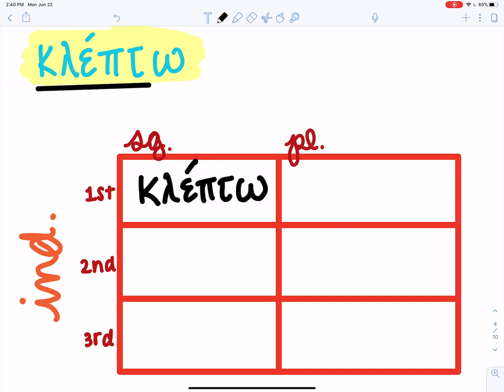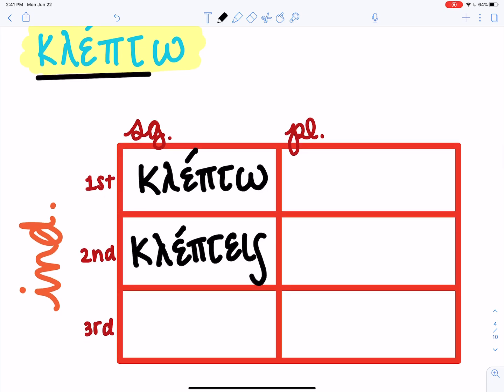Your second person singular is the eis ending, so klept, our stem, and then epsilon, iota, sigma. And now we're going to use the same process of figuring out where our accent's going to go. So we put the acute on our ultima, and we're putting it on the iota here because this is a proper diphthong, and so we put the accent on the second vowel in the diphthong. Okay, so the ultima here is long because, like I said, we have a diphthong. So we'll move this acute back. I'm just going to draw it again. We'll move the acute back one space. So it's on the first epsilon in the word.